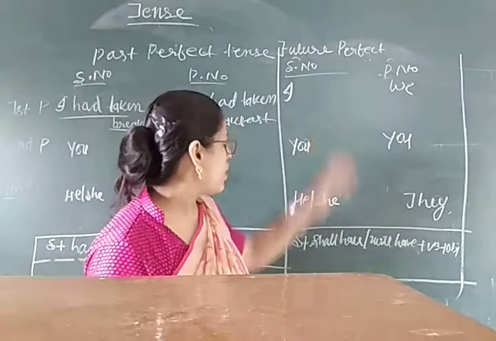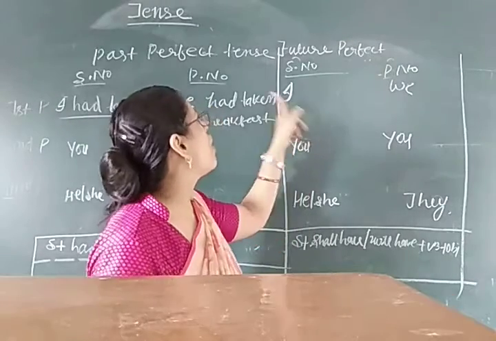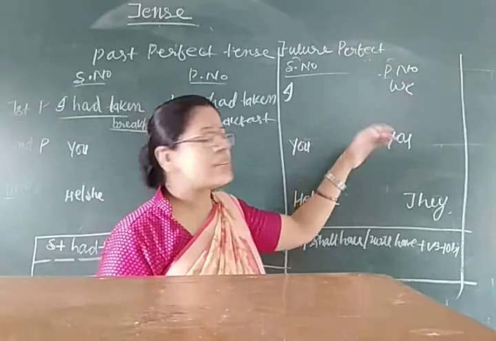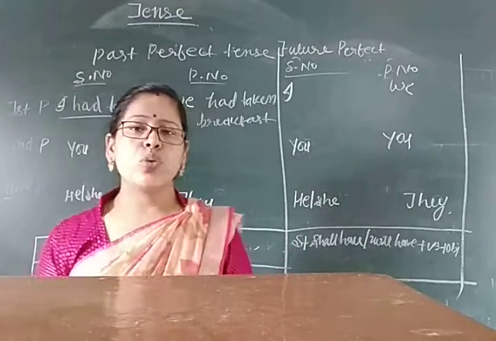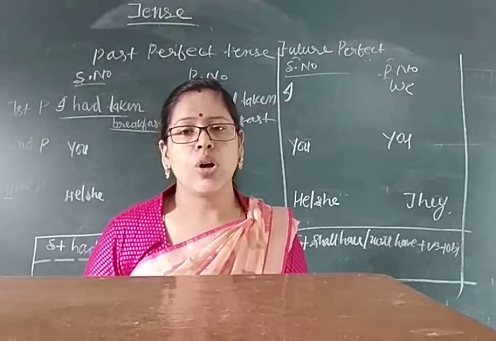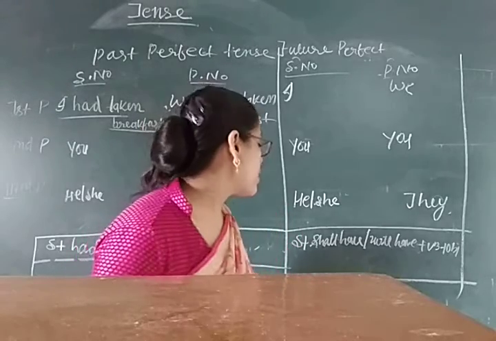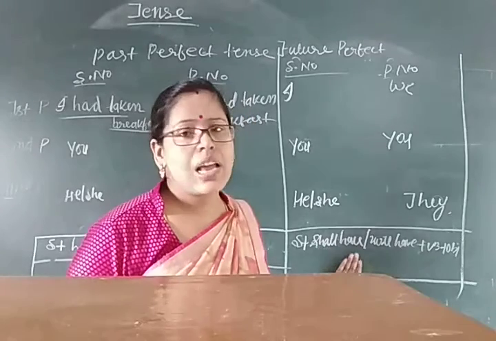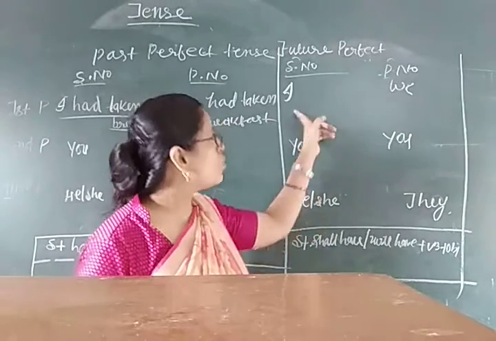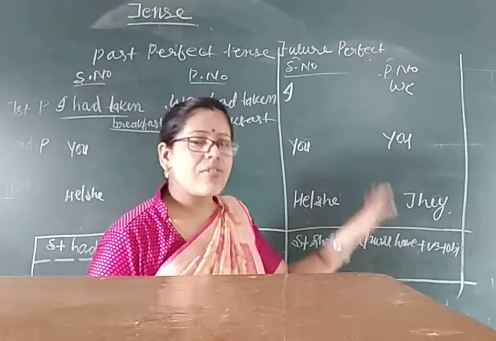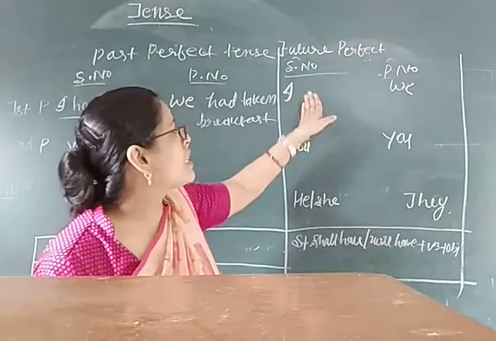We shall use what? The helping verb shall have along with only two persons. The first one is what? First person singular number, and the second subject is what? First person plural number. So I want to say that along with the subjects I and we, we will use the helping verb shall have, and except these two subjects, everywhere we will use the helping verb will have. How? We can take an example.